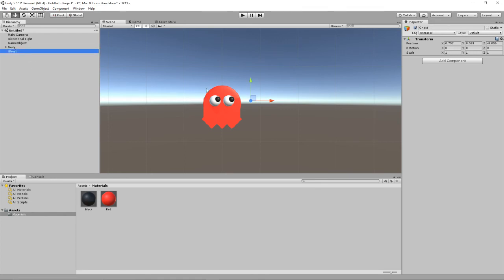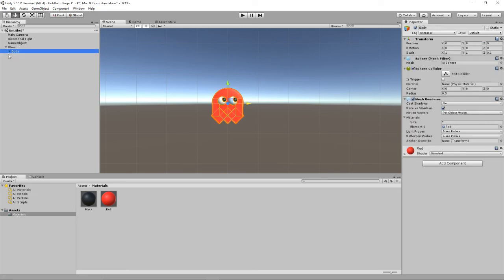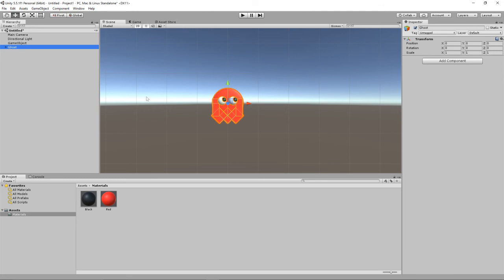And I'm going to make sure that that empty game object is at 0, 0, 0. And I'm going to make it the parent of this body. So now, if I click this empty game object and move it around, it takes all of those pieces and they're all parented to it so that I can move it around.